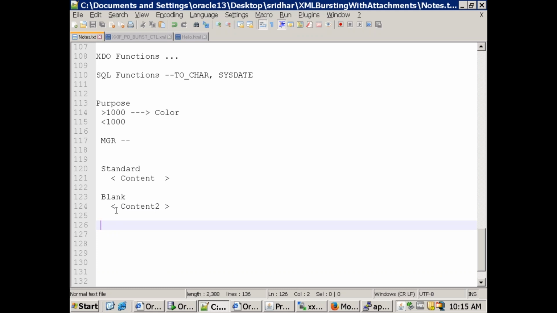Even in our case, we used bursting to generate different templates at runtime, right? Instead of that, we can solve this functionality using XDO functions also, a dynamic template selection, I mean to say. It depends on the requirement whether you have to go with bursting or not. Before choosing bursting, try to go with the XDO functions. If you cannot solve it using XDO functions, then go with bursting. Bursting is preferred when you have multiple channels; that's the best approach.